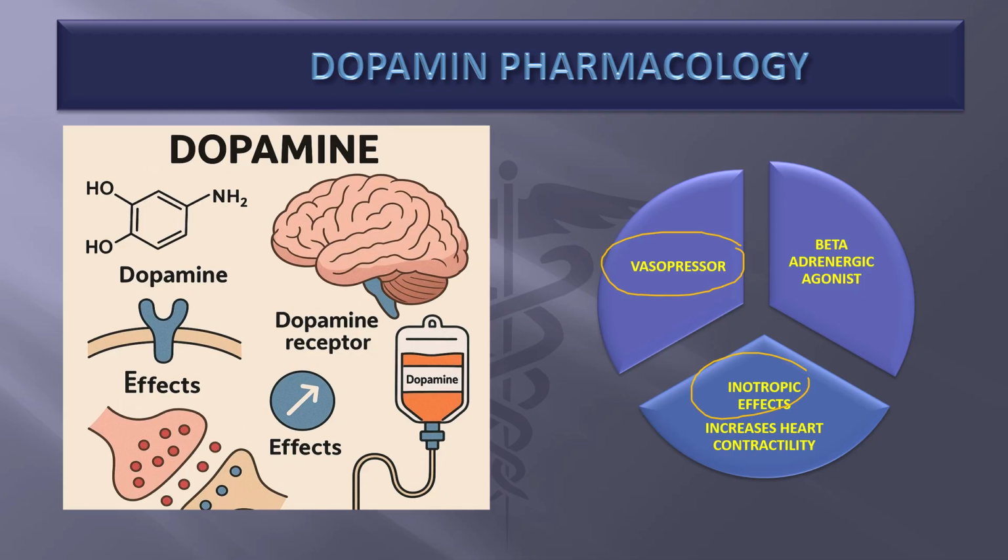Simple. Now, how do you give dopamine? We always prefer to give it IV. Central line is the best option. Why do we say central line? Because it is a potent vasoconstrictor. What we are scared of is that if it accidentally leaks into the surrounding tissues, it causes massive extravasation, leading to potential tissue damage and even necrosis. So we always prefer to give it via our central line. And you will see in ICUs, they are given via central line.